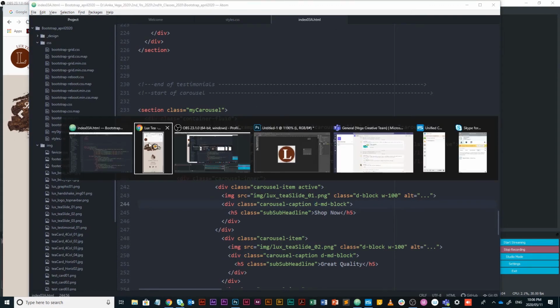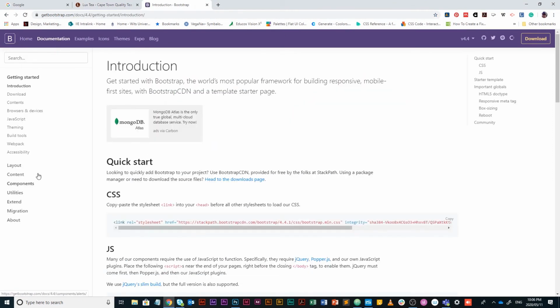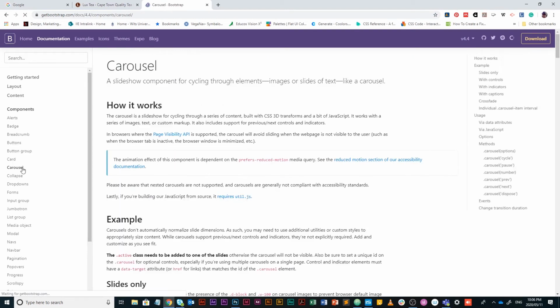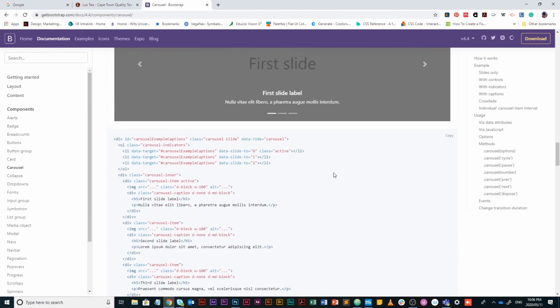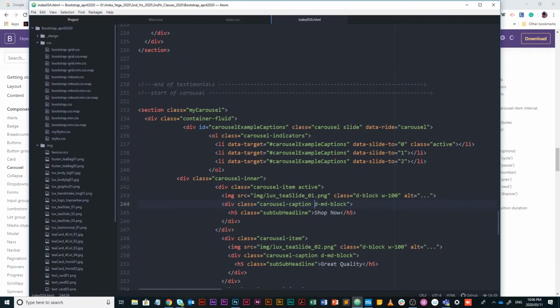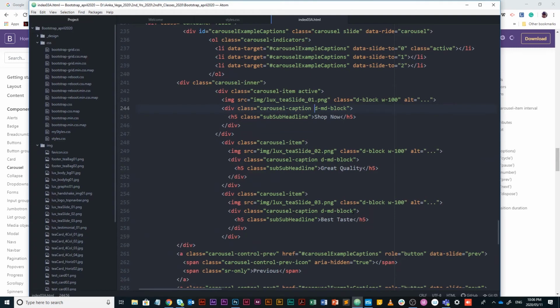Let me open Bootstrap so you see what I'm talking about. Let's just go to Get Bootstrap, and we're going to go to documentation, and we're going to go to components, and then we're going to go to carousel. And if we go down to caption, you will see that d-none. All right. And what that means is, as I said, in a smaller version, you will not see the captions. But I didn't want that. I wanted to see my captions. So therefore, I took it out. Okay. So I deleted that class. So just be wary about that. That's what I did there, because I wanted that to be in there.